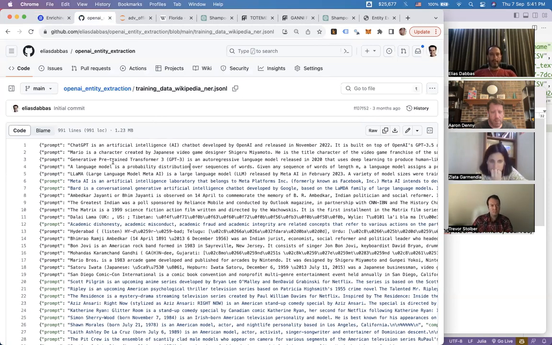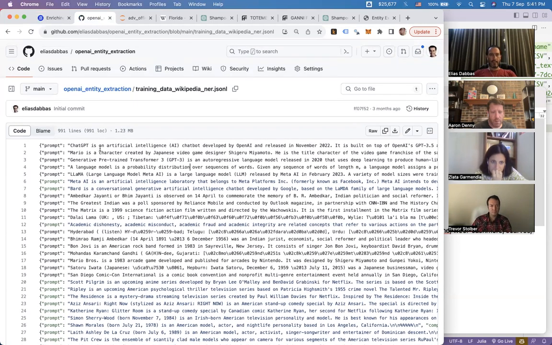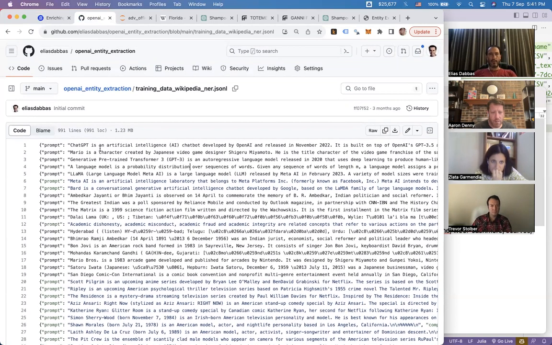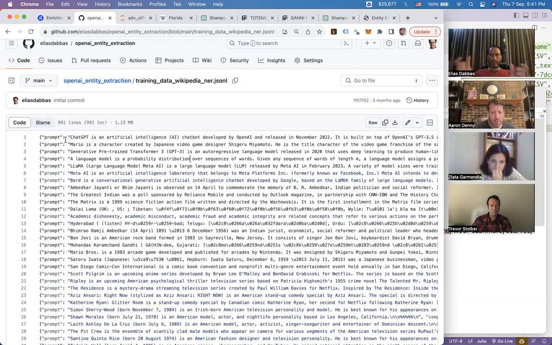So by the way, this code over here is based on the legacy code. 2-3 weeks ago, they released a new one. This one is very simple: just prompt completion, prompt completion, prompt completion. The new one is more like the chat completion, where you can have more detail, with a system message, assistant message, and user message.